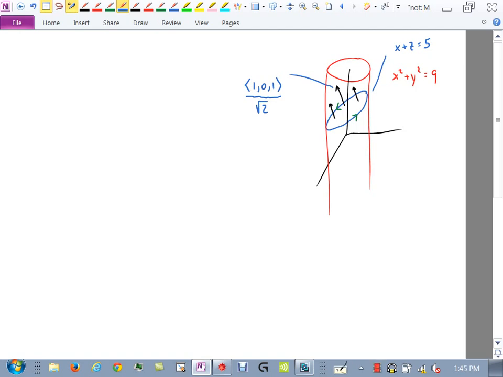Now, should we continue this like we did the previous problem? Why not? Do you know the surface area of that ellipse? Well, it's tilted, right? It's a tilted ellipse. I mean, it's a circle, so it's tilted. It's like an ellipse, and we don't have all the stuff we need to use a formula for it. There's a formula for the area of an ellipse, but that's not as easy as pi r squared, is it?